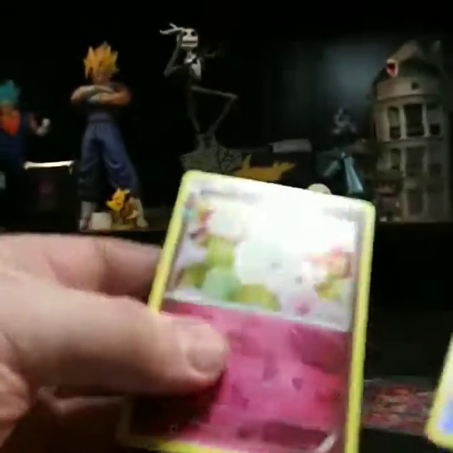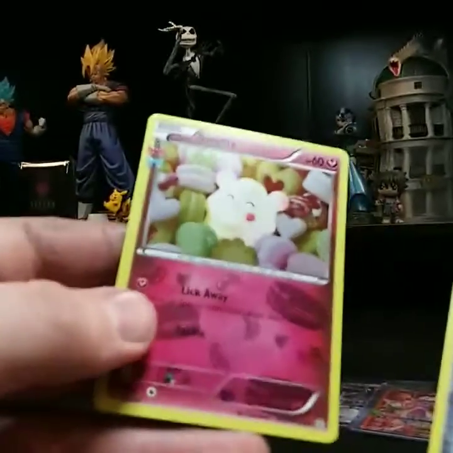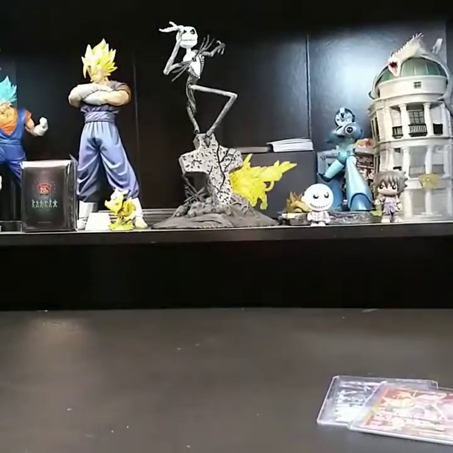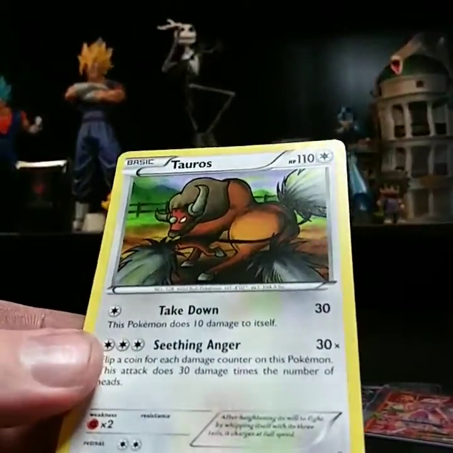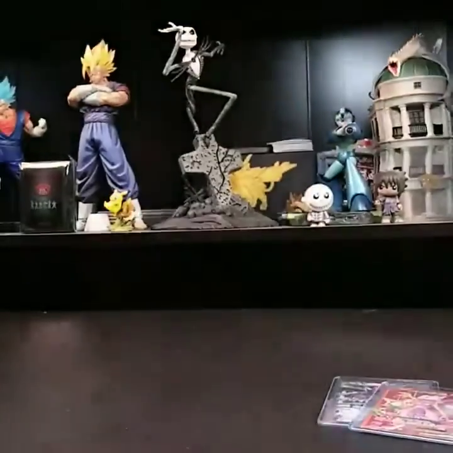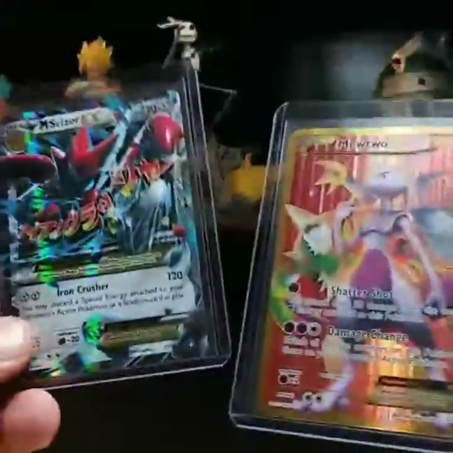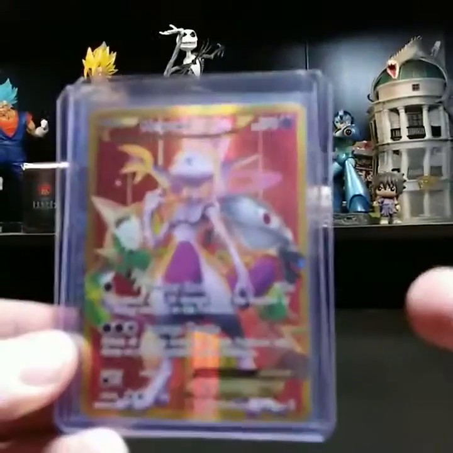Graveler, reverse holo. Oh! That's cool. Swirlix and a reverse holo Crushing Hammer. And the rare was a Tauros. That's some classic artwork, actually. Probably upped a little bit. But anyways, we did pull these two out of the Mystery Power Boxes. So this is an insane pull to get out of a Mystery Power Box, if you ask me.